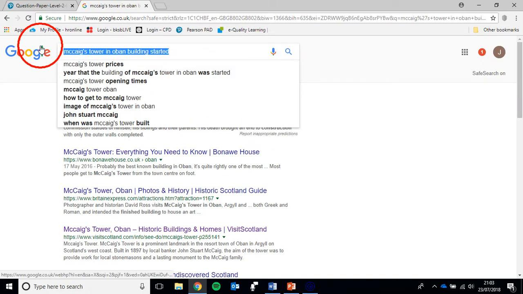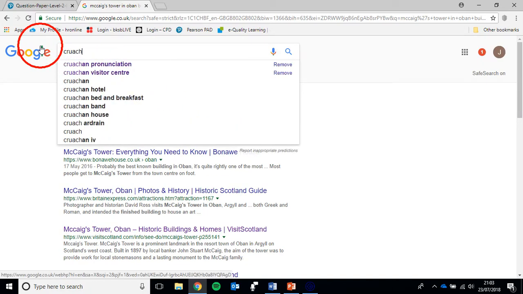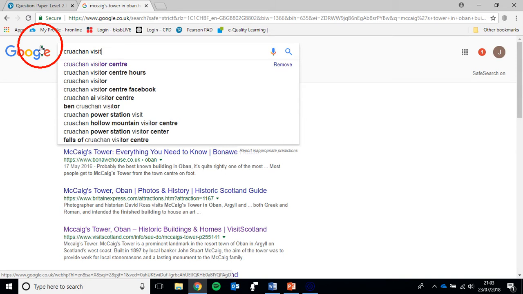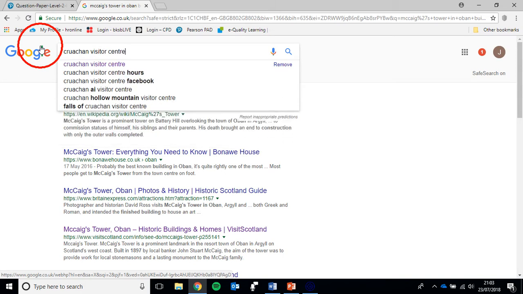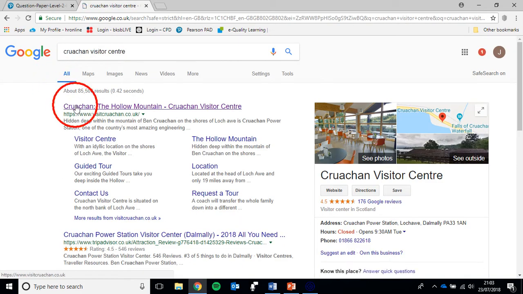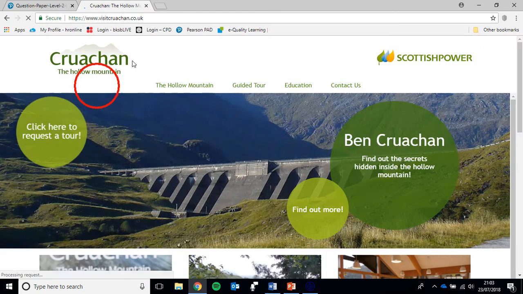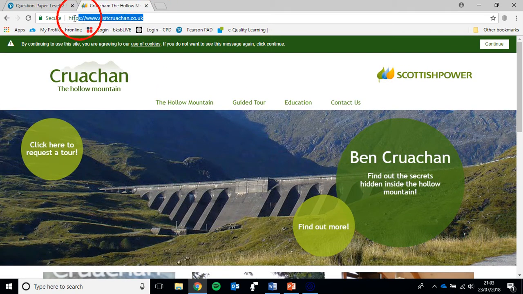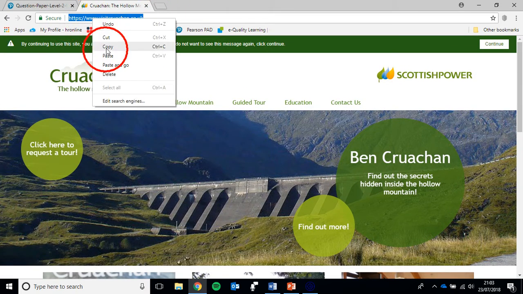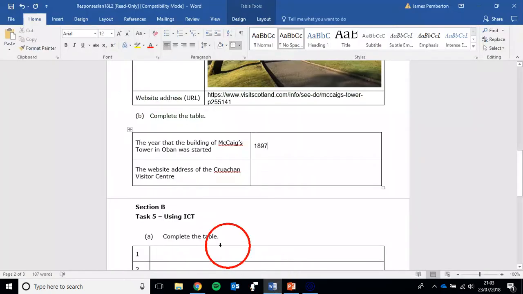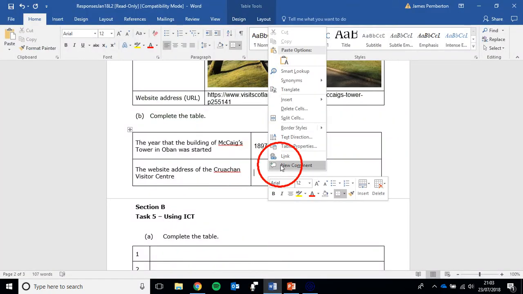Again, I'm going to use the exact criteria that I've been given, which is Cruachan Visitor Centre. I'm going to click into it directly. And I'm going to copy and paste the address directly in there.